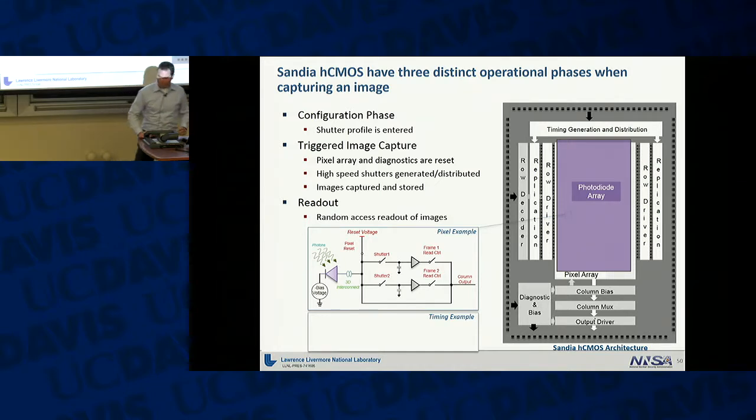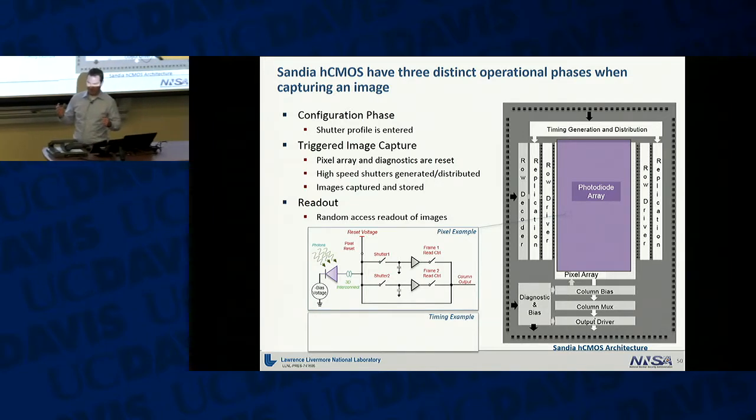So if you're familiar with switch cap digitizers, this might make a little bit of sense to you. But inside this IC or this ROIC, there's some digital logic, and there's the pixels being switched in. So to run this, you have to configure it. You set up your integration times and some of the other basic stuff. You have a high-speed oscillator that turns on right when it gets a trigger. So we've configured it. We've given it a trigger.